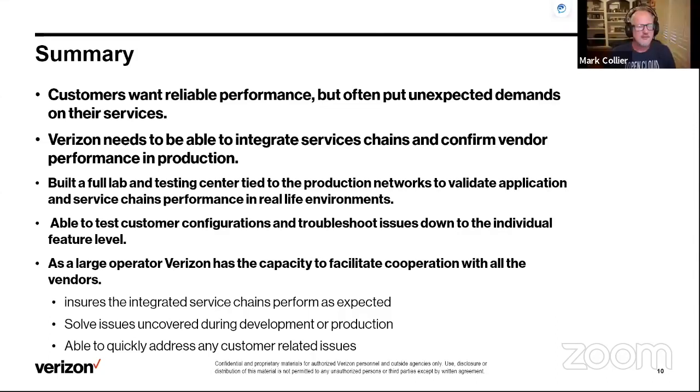Great. That was amazing. Appreciate all the detailed examples. So one of the questions, Beth, that came in from chat or maybe on the Etherpad was, is it possible to reproduce all the customer issues in the lab environment? It is, because the lab is connected to our production network. So in fact, it is the production network.